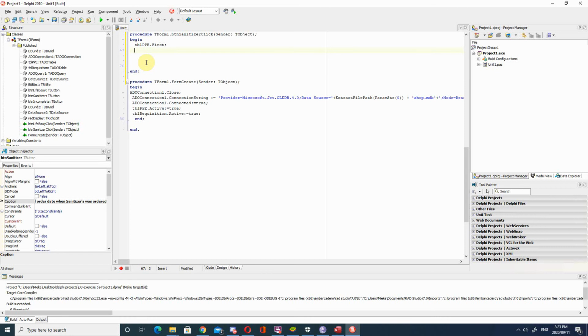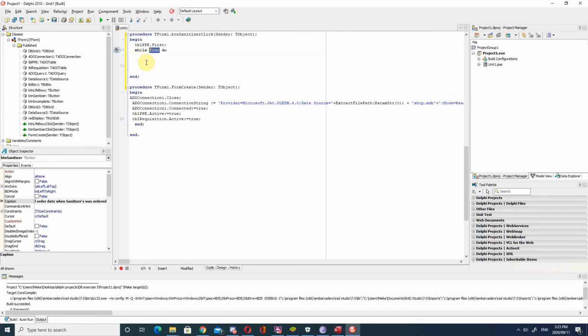Your while loop. Yes. So we need a conditional loop. I'm going to do the while one for this. If you want to stick with the repeat, that's 100% fine. I think I'll do a while here just so that we can see how the while would have worked in this case. So while we are not at our table PPE end of file, we want to do begin.